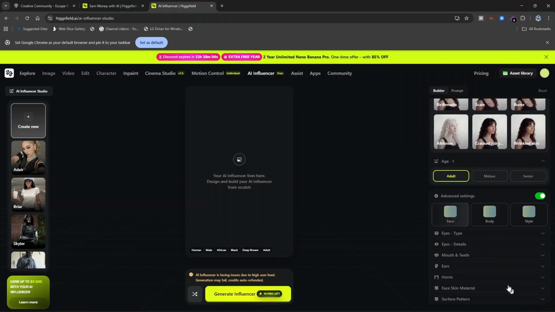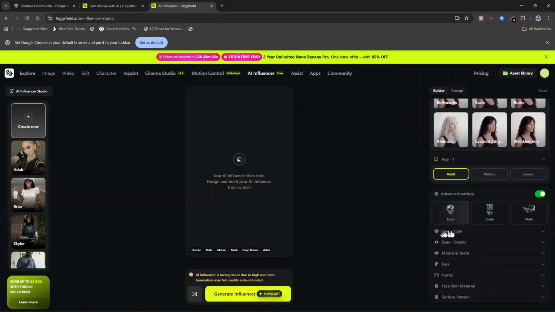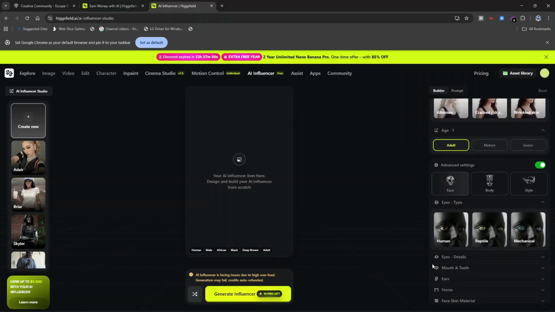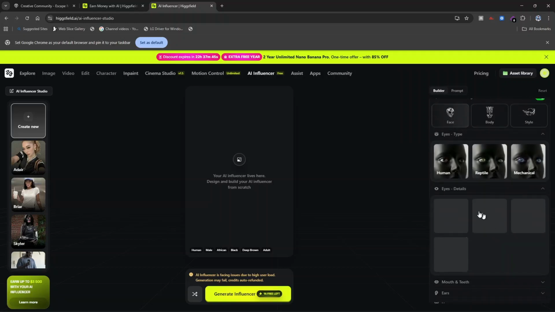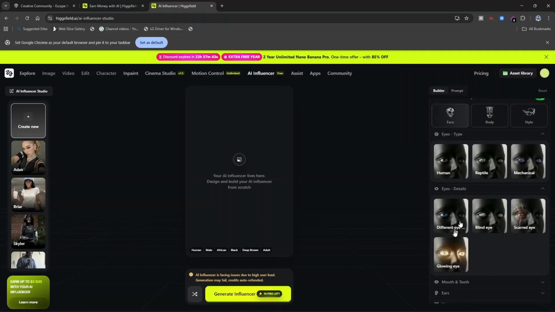Let's go into the advanced setting to see. From here you can plan on the eye type, the body, and so on. We can come here, you can see the eye type: human, reptile, or mechanical, depending on the one you want to give it. Then we have the eye details. Take a look at how you want the details of the eyes to be.